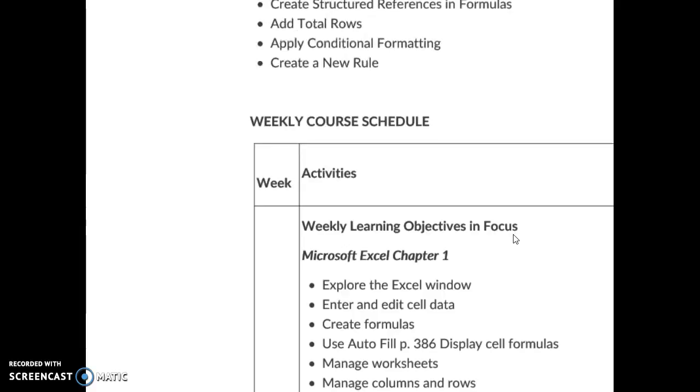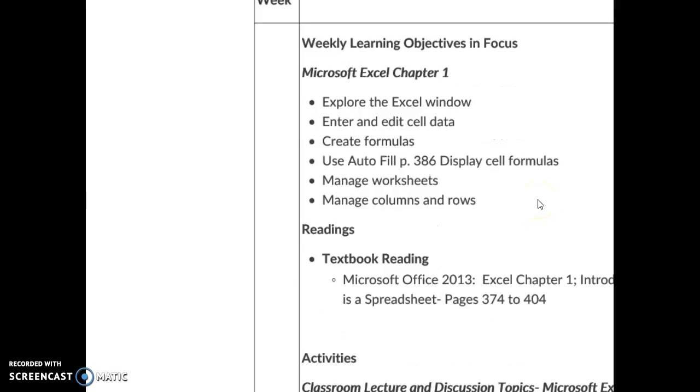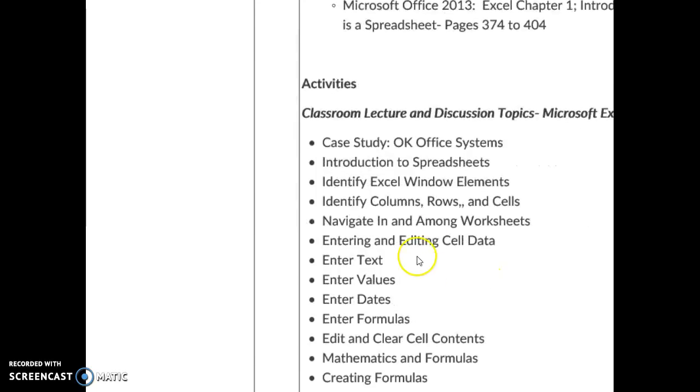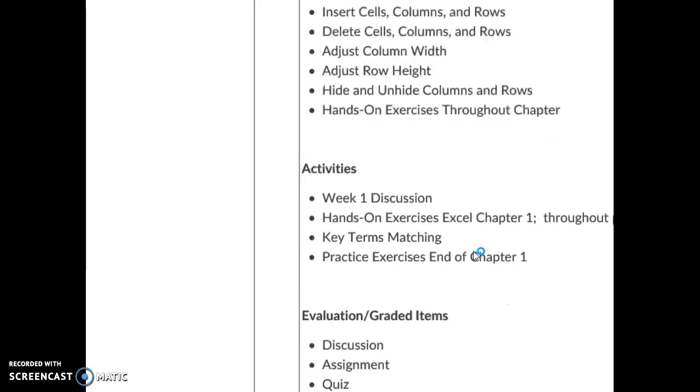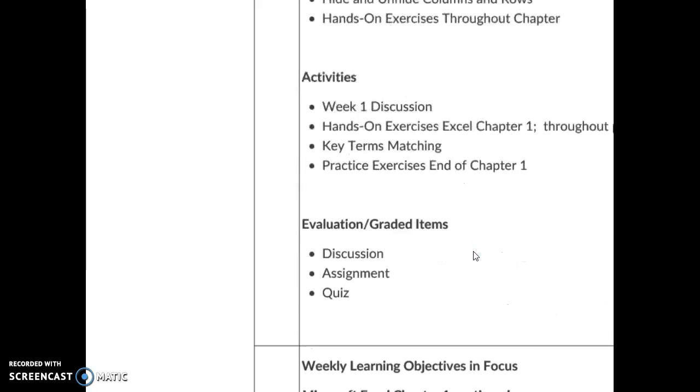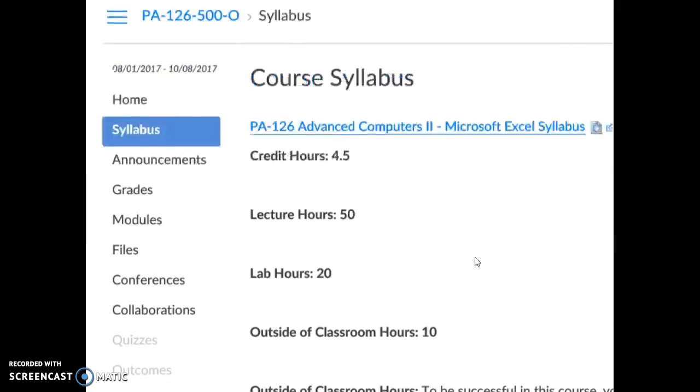One important thing I wanted to point out to you is that we are going to be spending more than 1 week per chapter. So as you look through, for example, the readings, know that you're not doing the entire chapter the first week. In addition, it's going to tell you what activities you're going to find in that section, as well as your different assignments and what's going to be graded. All of that is listed on the syllabus each week.